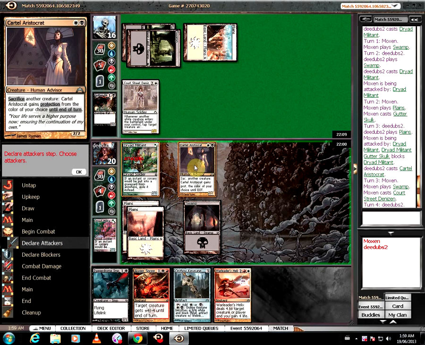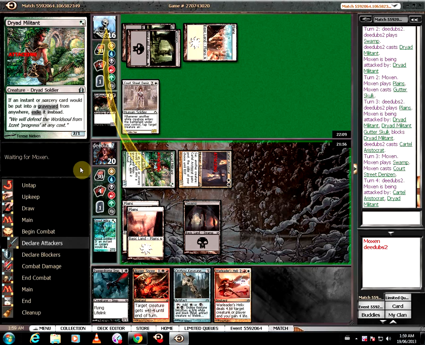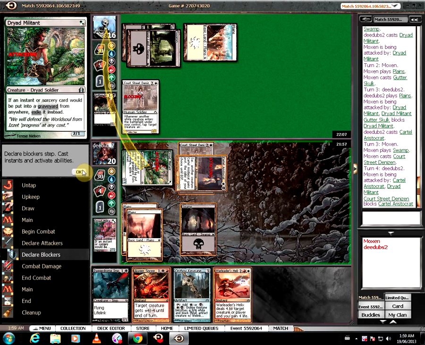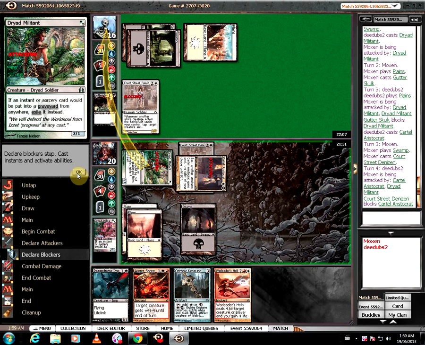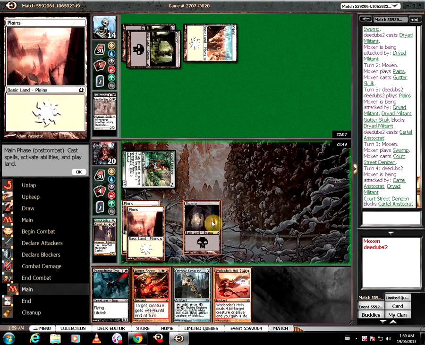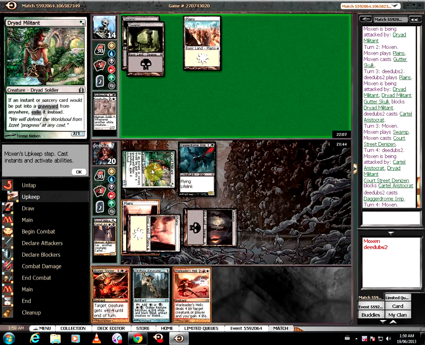You can just attack with, I don't know, a militant for some reason, but I'm going to do that. You could also just maybe sack this and keep this alive. It doesn't get 2 damage in there. I don't know, I'll just do that. Once again, not play the key rune. I don't know if that's right.